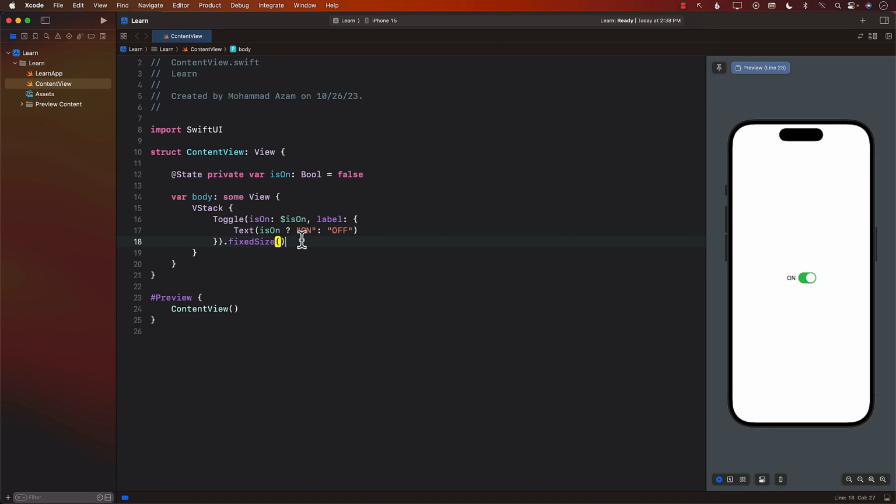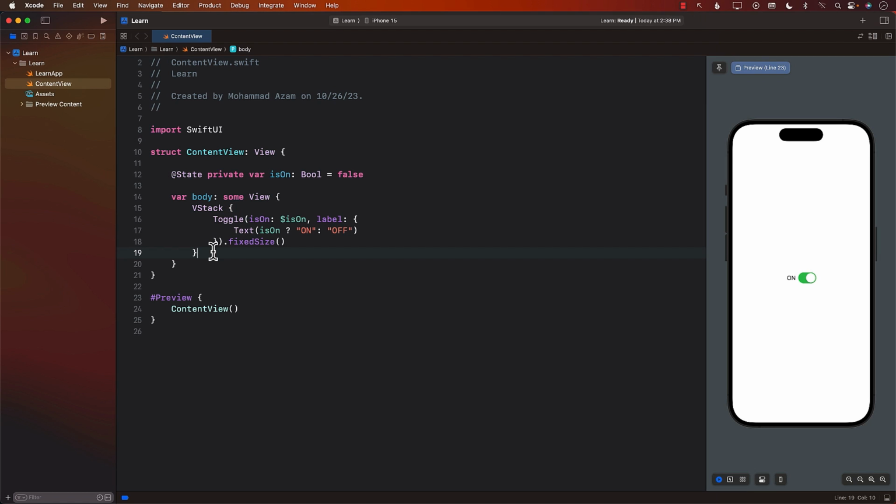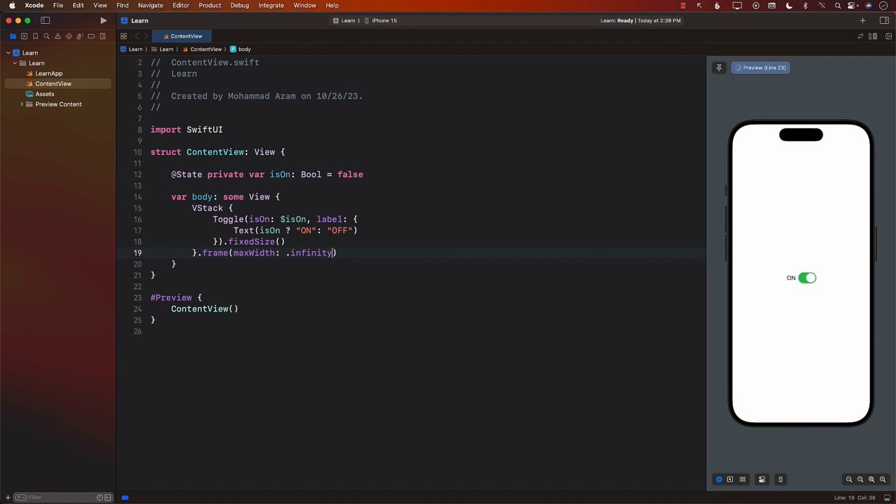But this is not only limited to changing the value of the text, because when the state changes, the whole body gets re-evaluated and you can have other conditions also. So let's say that I am on the VStack and I extend the VStack to cover the whole screen. I say the maximum width of this VStack, vertical stack, is infinity, and the maximum height is also infinity. And then let's go ahead and say that for the background color, I'm just going to put green over here.